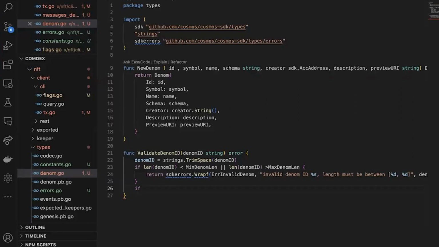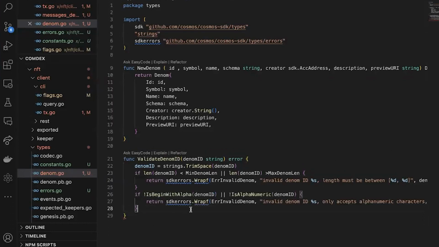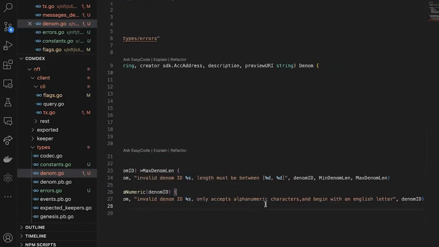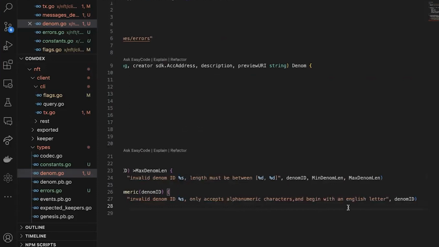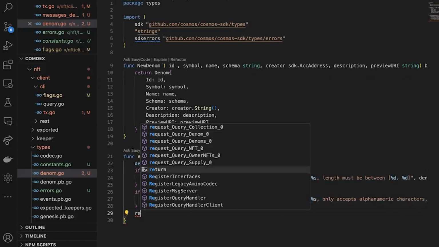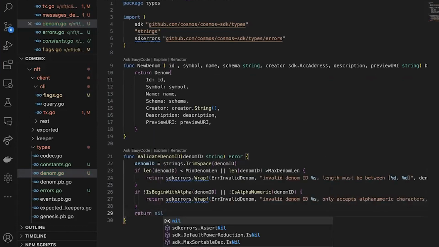Now we'll use this check. Let's copy the check. You can see if it belongs with an alphanumeric, otherwise we'll throw an error that it only accepts alphanumeric characters that begin with an English letter. So this is how we check it. Otherwise, if these two conditions pass, then we'll return nil. We don't throw an error, we'll return a nil.